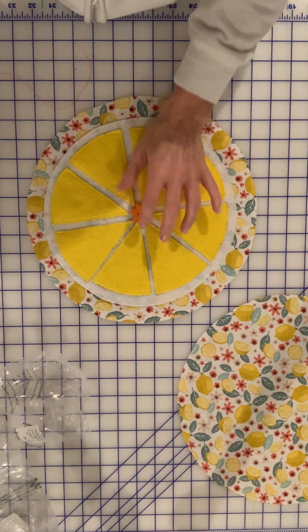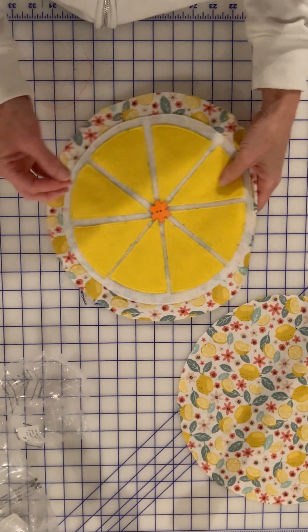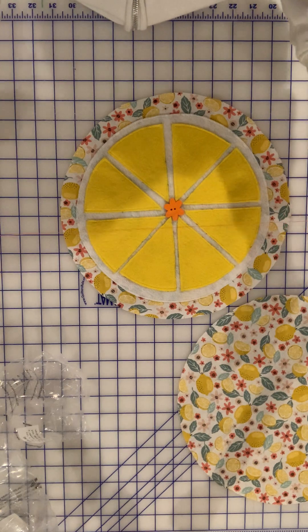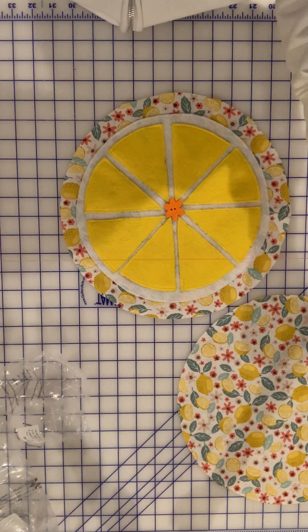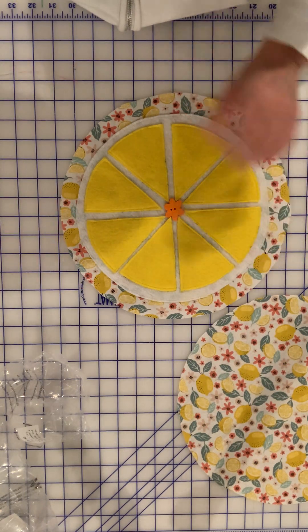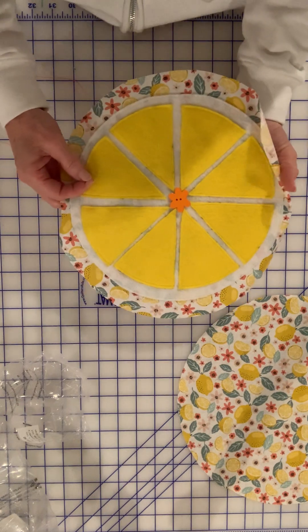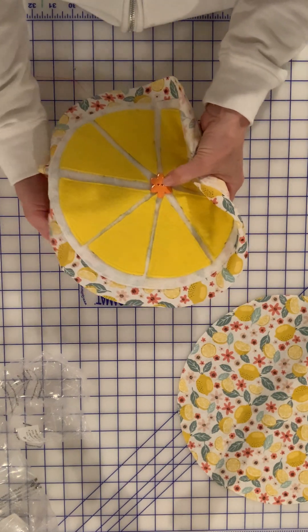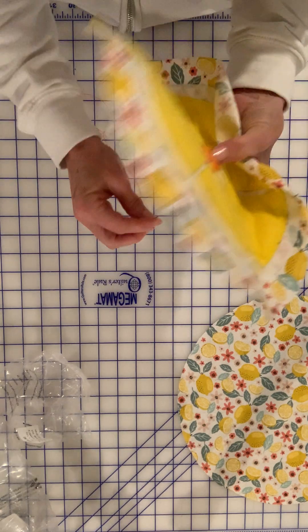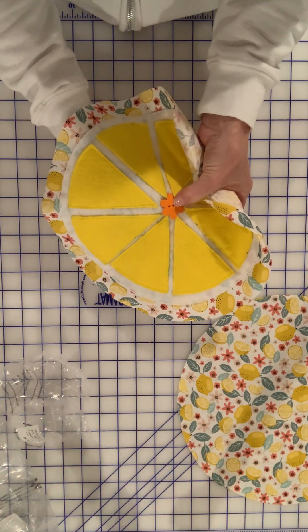Okay, so I'm going to sew this flower button into the middle. I've threaded my hand sewing needle so I have a double strand with my knot at the end. My button is where I want it to be - you kind of have to hold it there with your thumb. Then you're going to start from the back side and you have to poke around a little bit to find the hole.